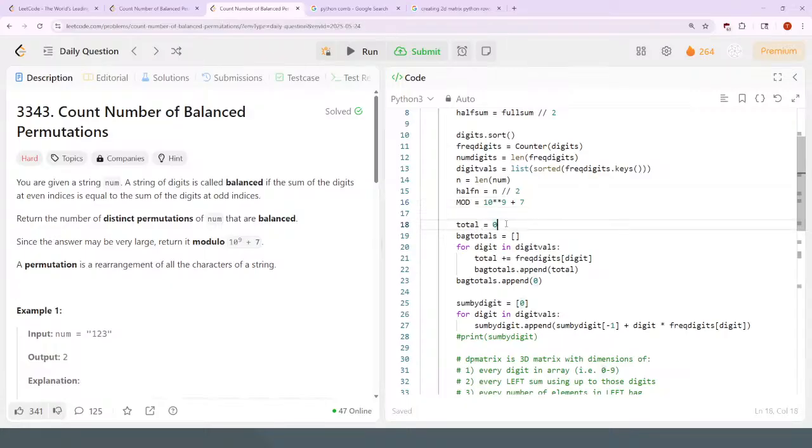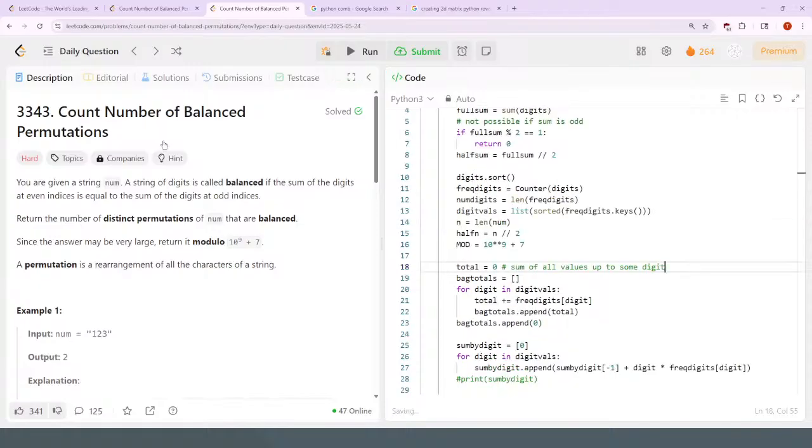Okay, then you have total. So total is an array of the sum of all values up to some digit.